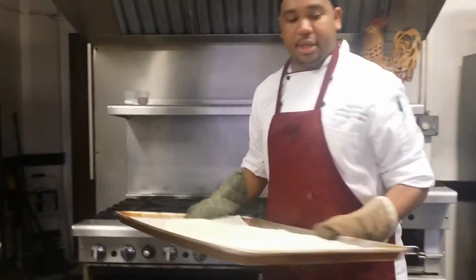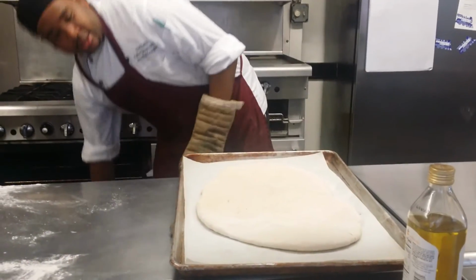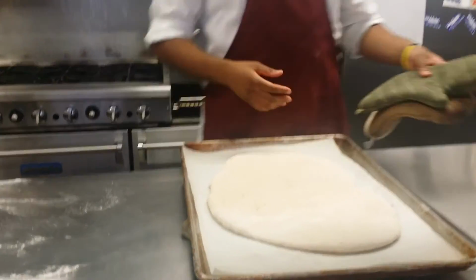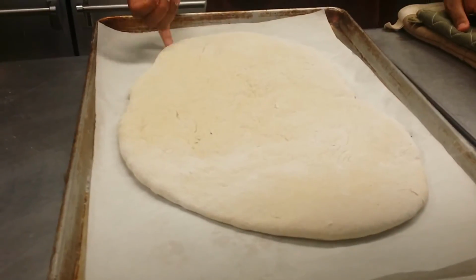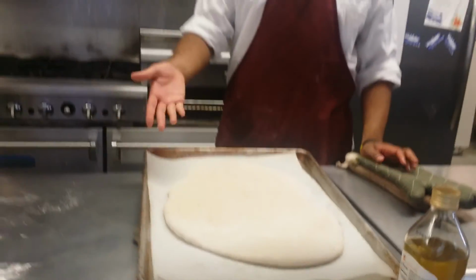Gotta pull it out. Gotta make sure I set it on these pads. And again, remember, you can use parchment paper like this, or you can use oil. And when you check it, just make sure it's stiff. And there you have it, pizza dough from scratch.